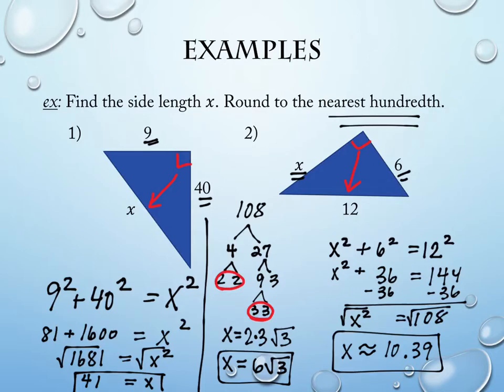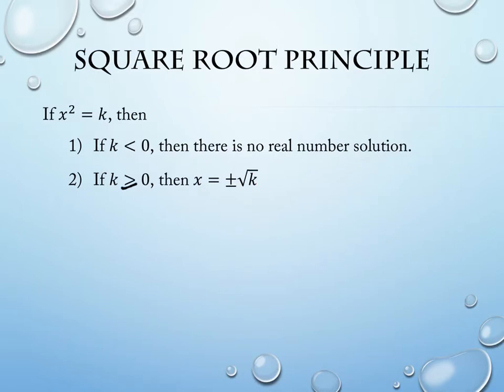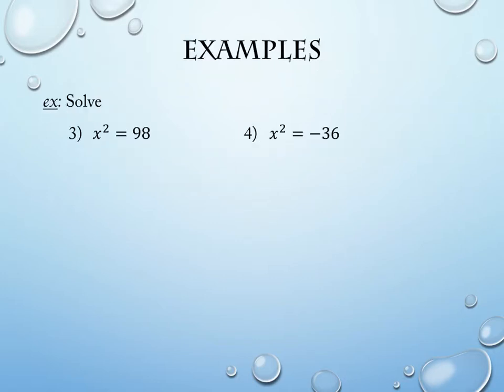Any ideas? Because you're finding the distance. Yeah, because on this side it was actually the length of a side of a triangle, right? It actually had context that made the negative not make sense. You know, I can't have a negative distance. I can't have a negative length. In general, in a problem, we could have a negative value, right? That'd be a possibility. So when we're putting a square root into the problem and there's not context that excludes the possibility, we will put a plus or a minus on our values. So for example, we'll do the next one so you can see it happening. We have x squared equals 98. So when that happens and we take our square root, we will in fact put plus or minus at the beginning.